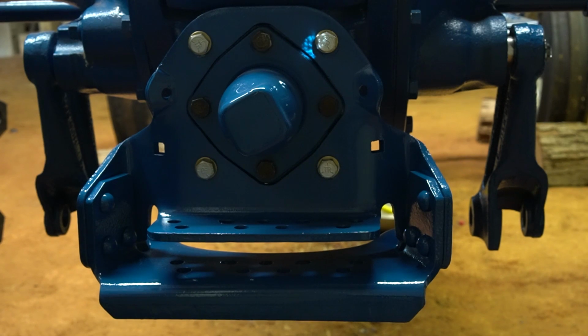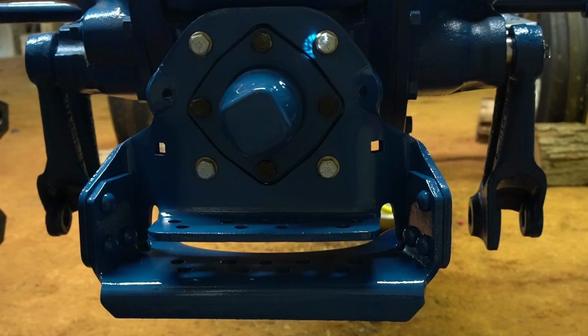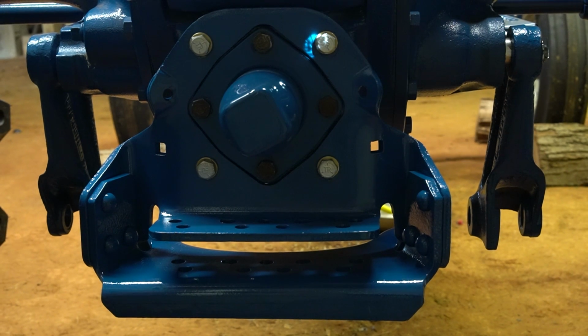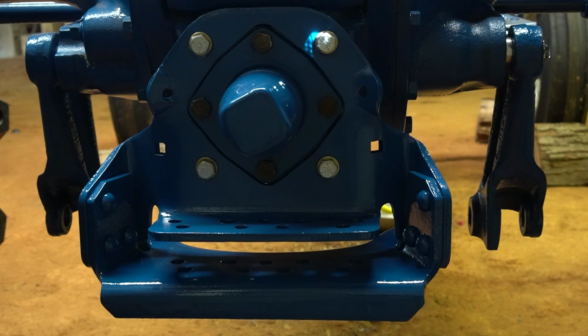Okay, and there's a little video picture, or whatever you want to refer to it as, of the bracket finally installed. And some eagle eyes might notice that these bolts are different. They are different because I actually bought a, I guess you call it a grab bag of bolts from a guy who parts out tractors. Is actually the same guy I got my transmission from, as well as a lot of my other parts. Well, he ended up parting out a 64 4000 row crop tractor, so I took all the bolts, so now I got original bolts back in there, and I just didn't have time to replate them, so I just wire wheeled them. They'll be painted blue anyway, so I'm not worried about that.